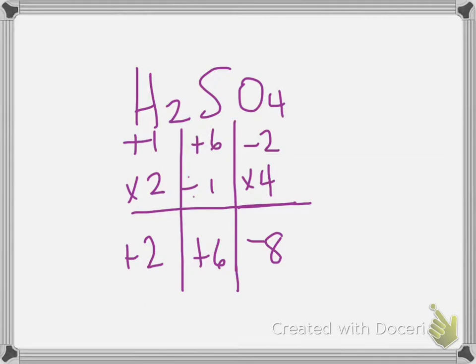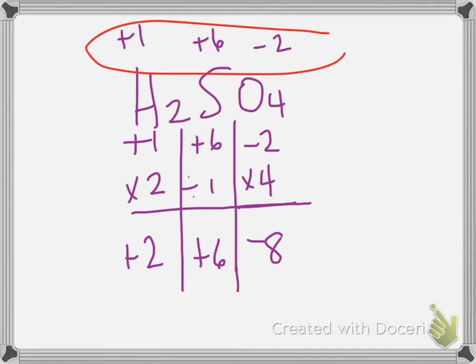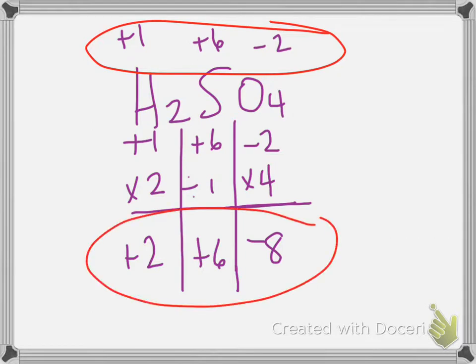So if I ask you for the oxidation numbers on each atom in this compound, it's going to be +1, +6, -2. And those don't add up to 0. These numbers are not what you have to get to 0. And that's an important distinction. People make that mistake. The algebraic sum is what you have to get to 0. Okay?